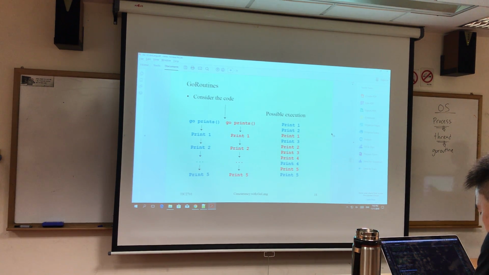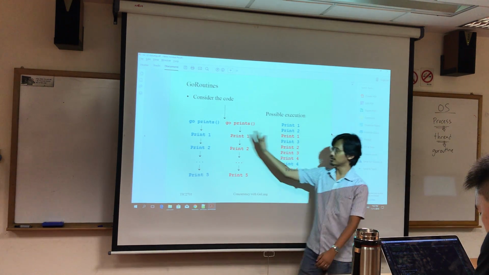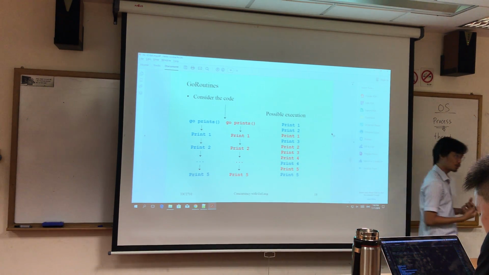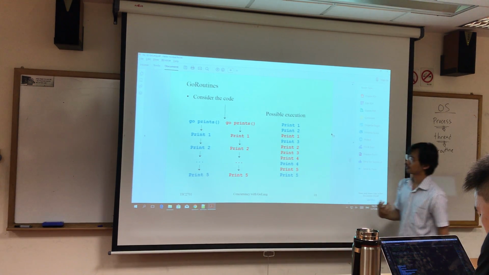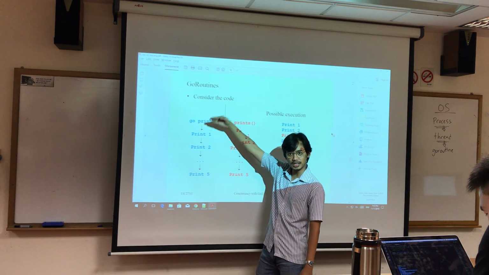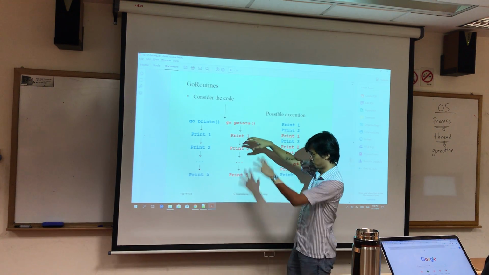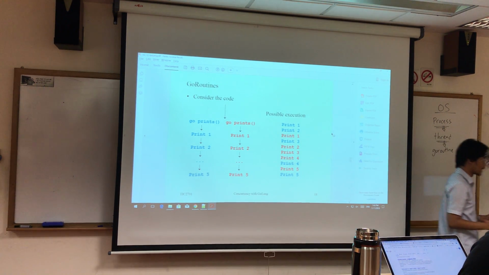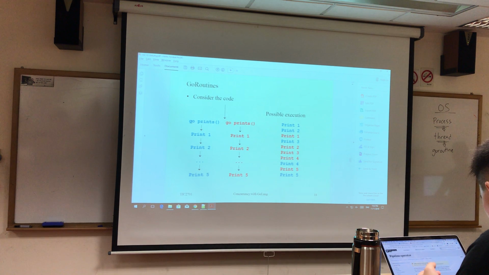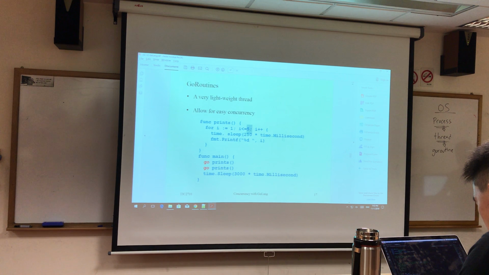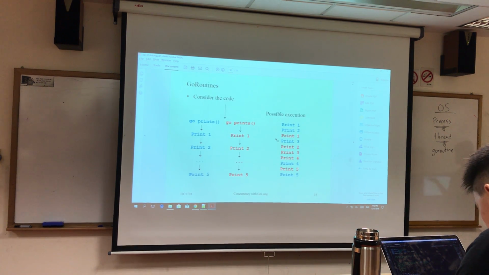So what you have is basically something like this, right? You have the two Go prints. I color code them, so you have the blue and the red. When you use the keyword Go, it will return immediately, so that once you call this Go prints, it will return immediately, and then you can execute this part. When you execute this part, you basically create the entire Go routine. Now the blue and the red can run concurrently. So if you specify a random time to sleep, you do not know which one will actually wake up first.